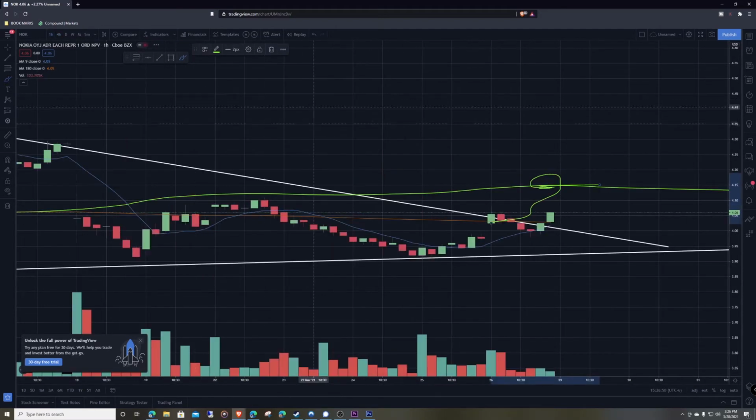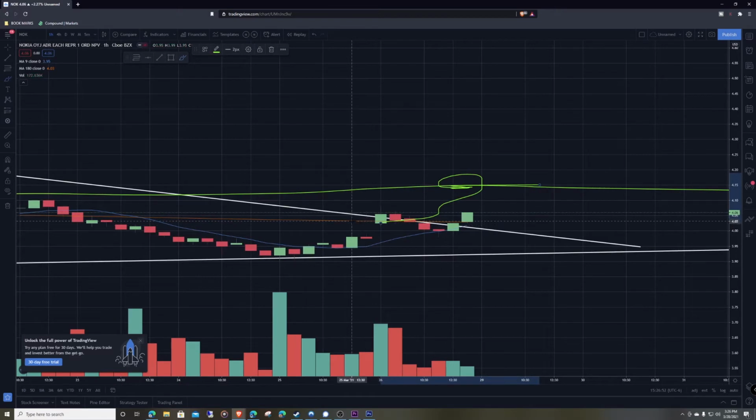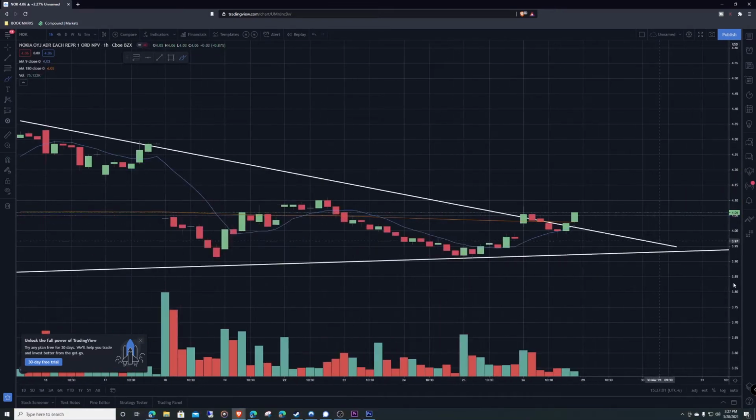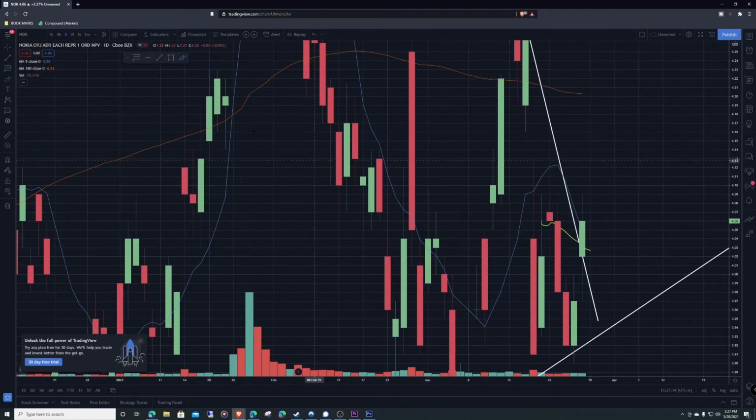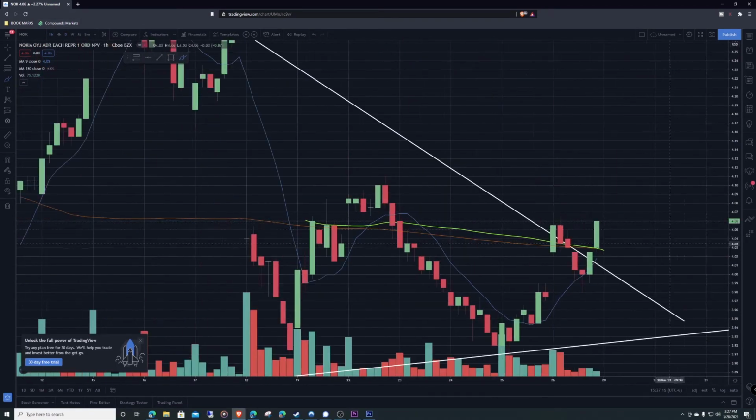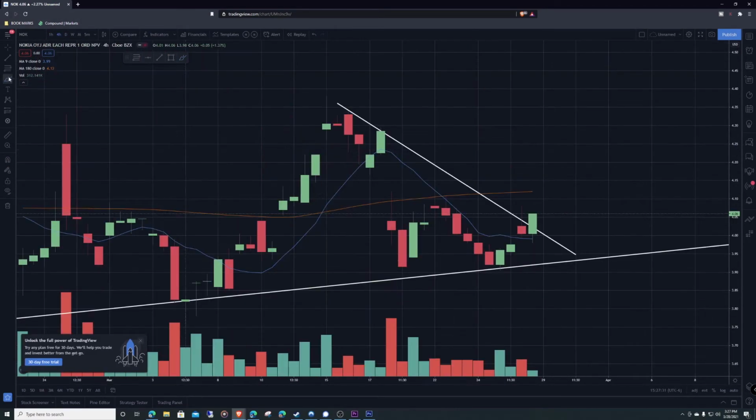If you go to the hourly, we are just breaking that 180 moving average right there. Let me clear this out. On the hourly, we have that 180 moving average that we just broke above right there, and it looks like the 9 moving average is coming up and about to cross it, which is good. But that's only on the hourly time frame, so it's not really that amazing. If we go into the 4 hour, we just broke above the 9 moving average, and we're about to come into that 180 moving average. I think I already talked about that.